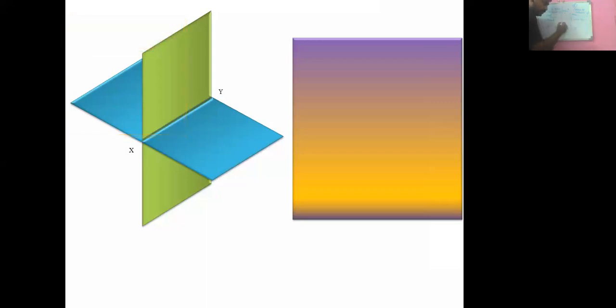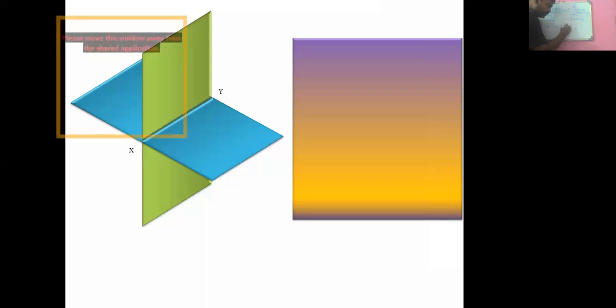Now if this point is there, so I'll say that this is below HP. This is in front of VP. In front of VP. Right? So this way, that is why I am writing this. If it is horizontal, I call it HP, and the vertical line I call VP. So vertical plane VP, horizontal plane HP.